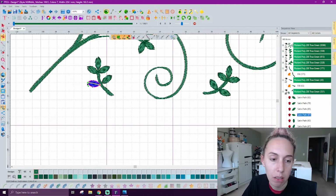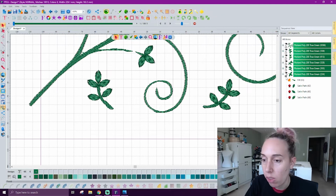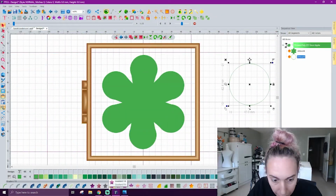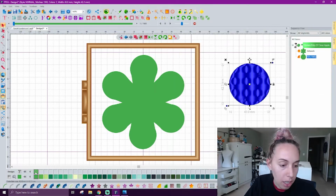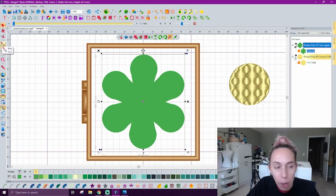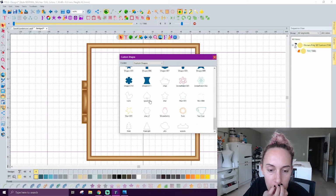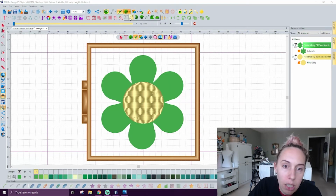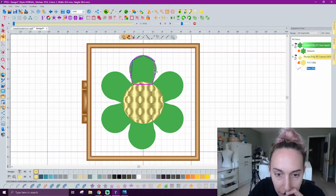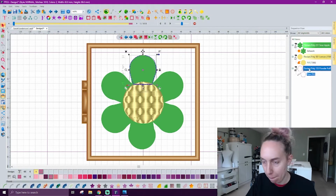Now let's move on to the flower design. For the flower, I used a flower template that is built into Floriani Total Control U software, and then I used the Create Shape tool to create a circle that will fit into the center of that flower. From there, I knew I wanted the circle to be a fill motif, and I knew exactly which fill motif I wanted, so I just chose those options, and I played a little bit with the density of the stitch until it looked the way that I wanted it.